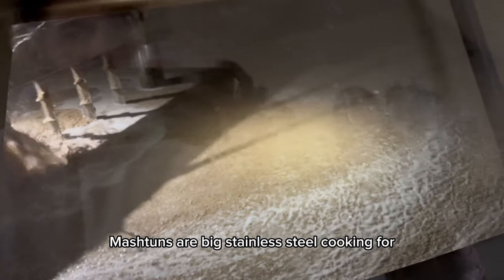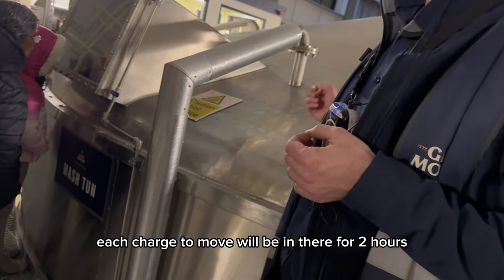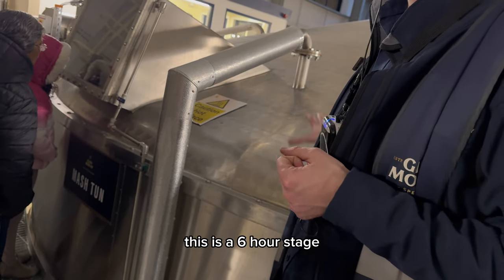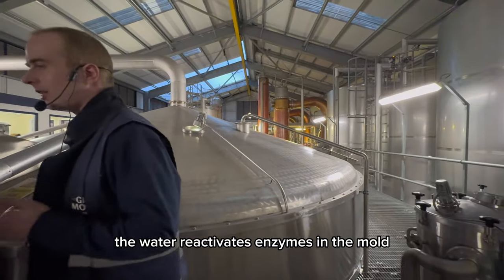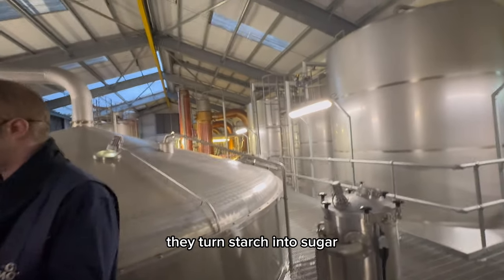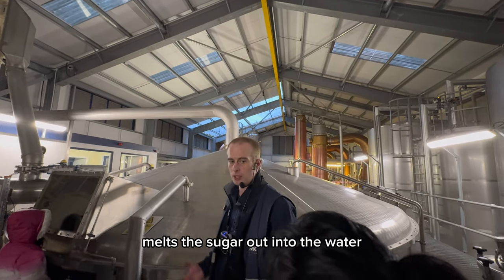Mash tuns are big stainless steel cooking pots. We add water in 3 separate amounts. Each charge, each amount, will be in there for 2 hours. This is a 6-hour stage. The water reactivates enzymes in the malt. They do their job. They turn starch into sugar. And then the heat from the water melts the sugar out into the water.